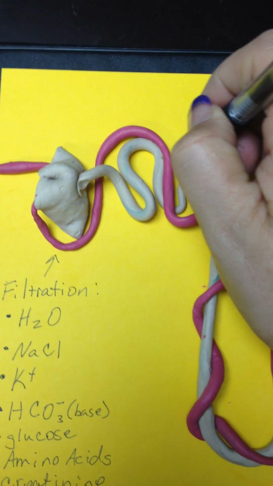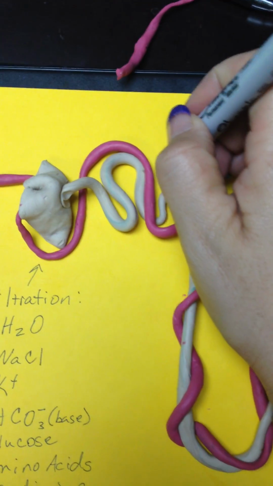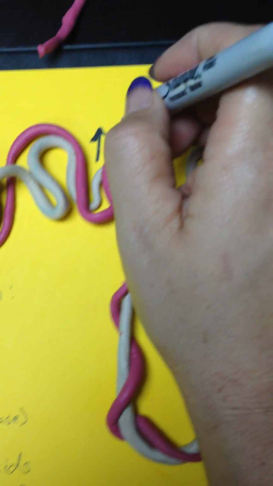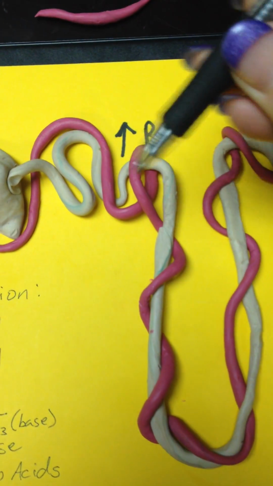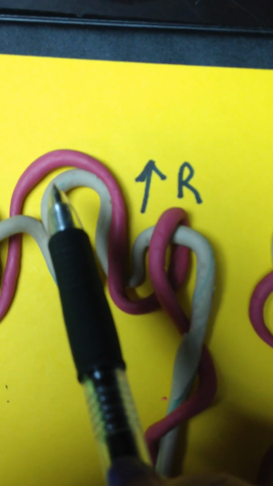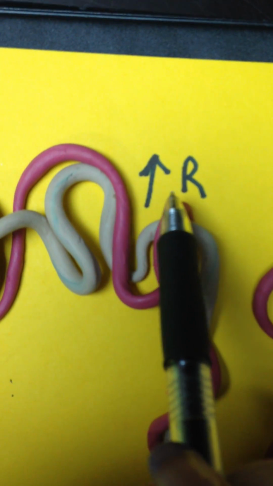Okay. So, on this proximal convoluted tubule, you'll want to draw, and I'm going to use a marker on this one, you'll want to draw an arrow up, and I'm going to put an R. Label it as R for reabsorption. So if we're reabsorbing, that means I'm reabsorbing into the blood, so into these peritubular capillaries. So this stuff that we're going to list here is moving from this tubule and reabsorbing into the blood. So from the tubule to the blood, reabsorption.